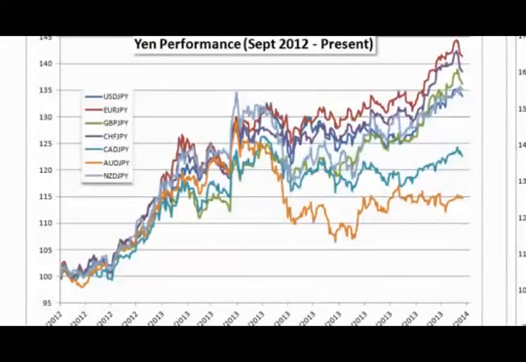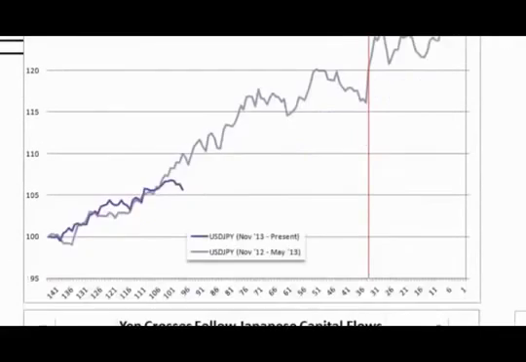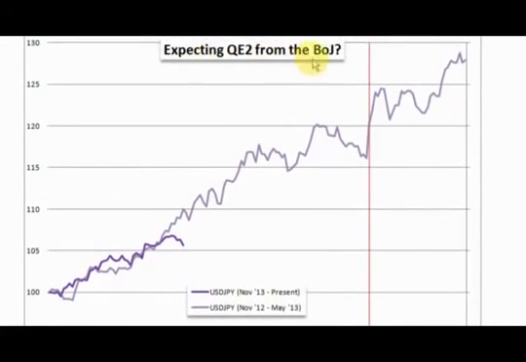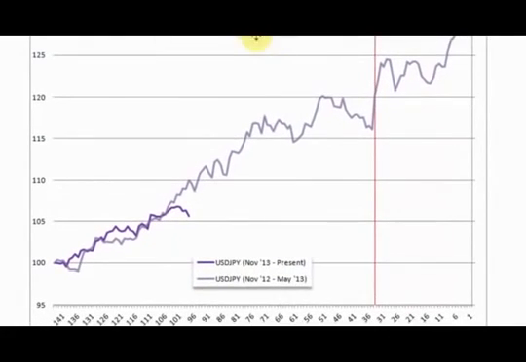So this is why I have been monitoring the performance of the dollar yen, now heading into the second round of QE for the BOJ. This light blue or light purple line starts on November 1st, 2012 and goes all the way up to the end of May 2013. This is April 4th of 2013, when the Bank of Japan actually announced their stimulus program. Big lead up into that.